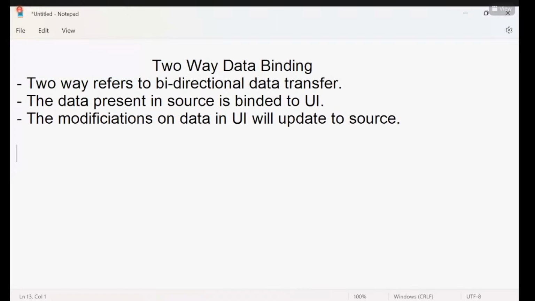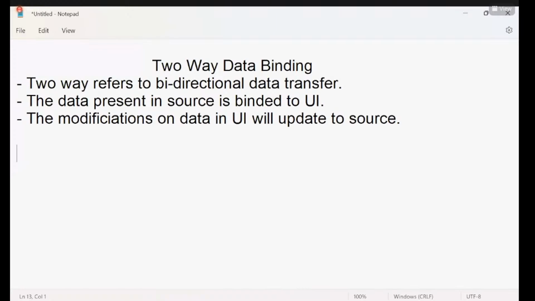That means you cannot use ngModel directly. In Angular, we cannot use ngModel directly because ngModel is a member of which module? FormsModule. And that FormsModule is defined in @angular/forms. So if you want to use this ngModel, you have to import that module.